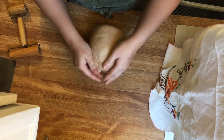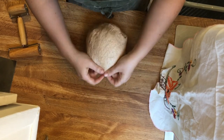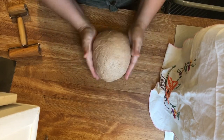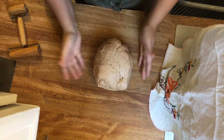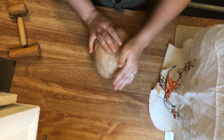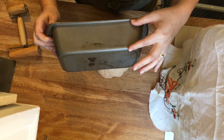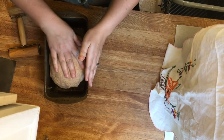So we're gonna smooth this out into that. Okay, and then smooth this one over where it's kind of shaping it into a pretty good ball. Nice and pretty on top. And it should rise nice. You can see right there, here's the bottom. It's kind of not as pretty, but that's okay. No one's gonna see it. All right, and then a well greased loaf pan. This is a 9 by 5 by about 2.5-3 inches. Well greased. Put it in.